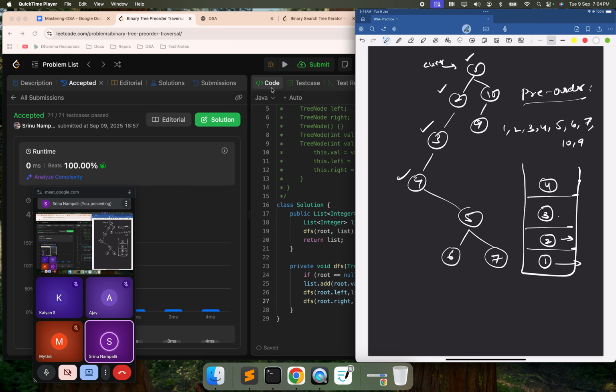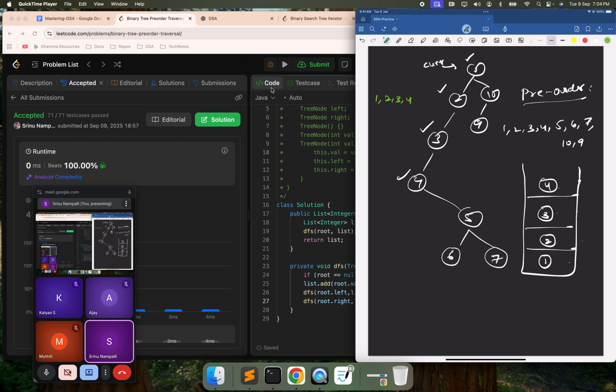One more important thing is, whenever you are adding an element to the stack, you are also copying those elements into the list. In this case, 4 elements I added as of now, so I copied all those 4 elements into the list. 1 added, copied, 2 added, copied, 3 added, copied, 4 added, copied.